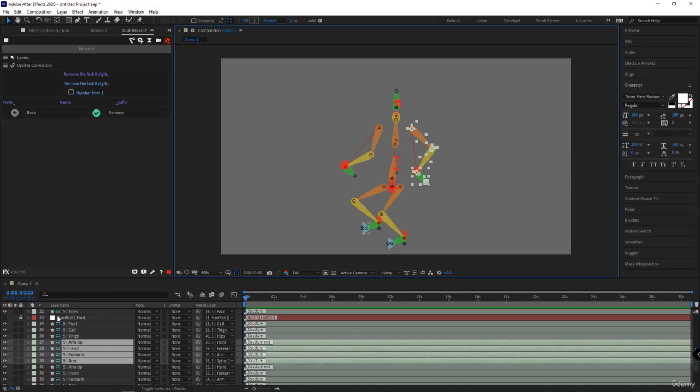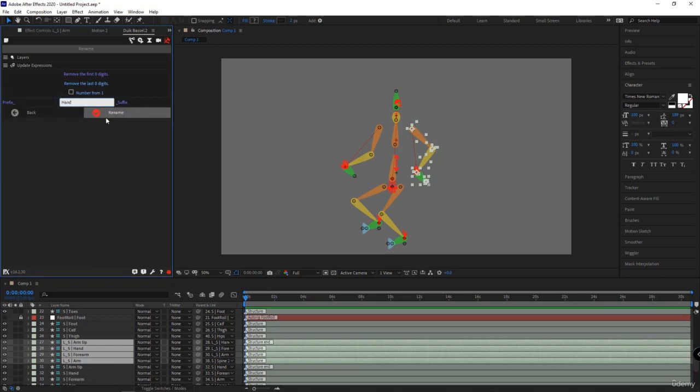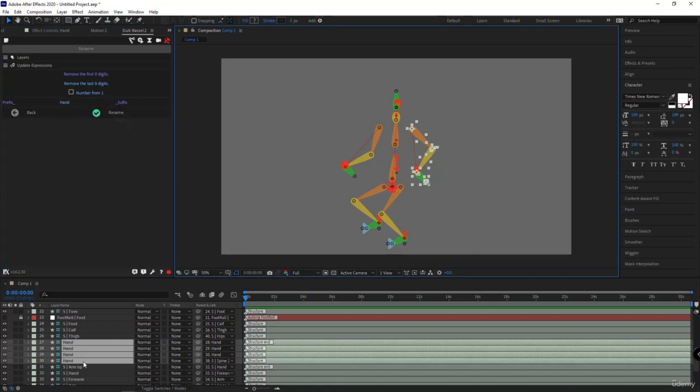And if I want to add a letter at the beginning of the layers' names, for example, I want to add L, meaning these skeletons belong to my character's left hand, I use the prefix option and here I add L and an underline and then click on rename. As you can see, L is added to my layers. If I want to change my layers' names completely, it's enough to write here hand, for example. As you can see, all of the layers are renamed to hand.